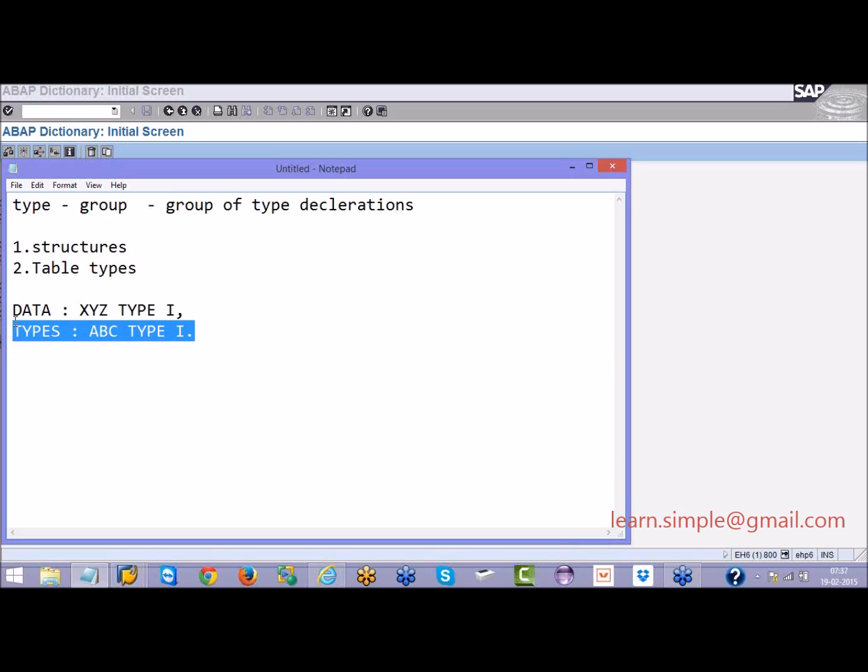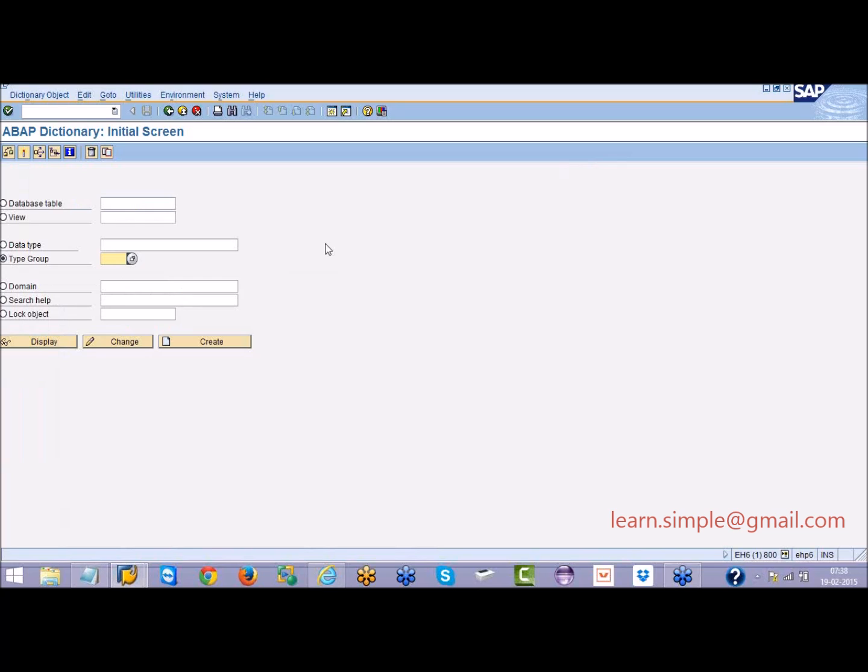So your table types also have this kind of reference variables, all sorts of syntaxes which begin with the types keyword. There are some SAP standard type groups. For example, there is something called SLIS.